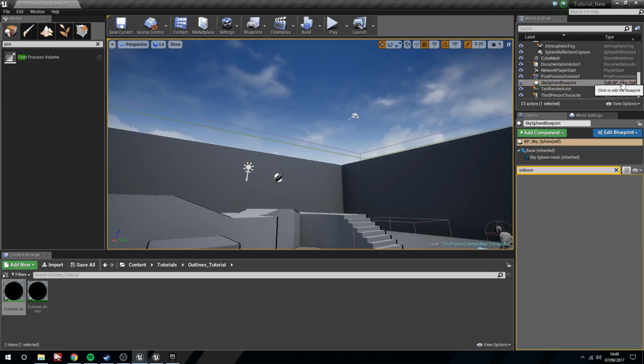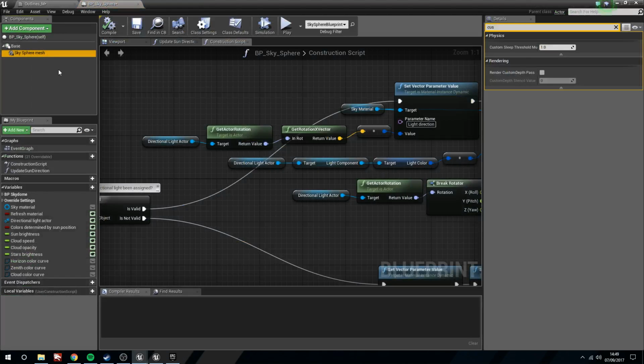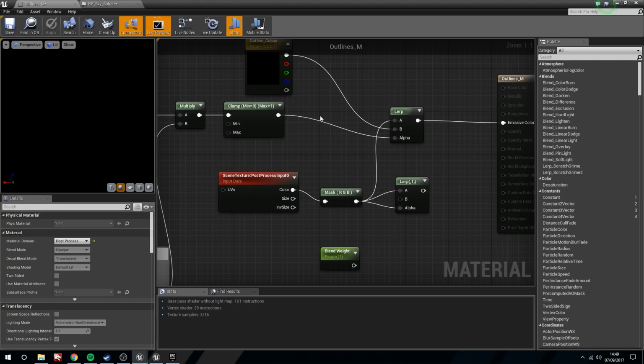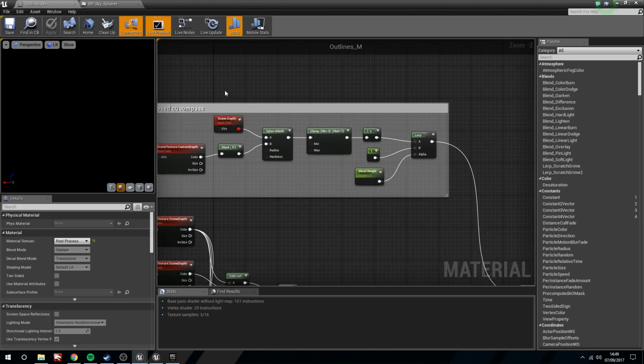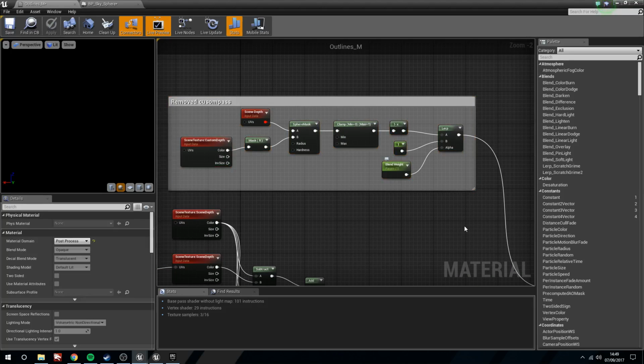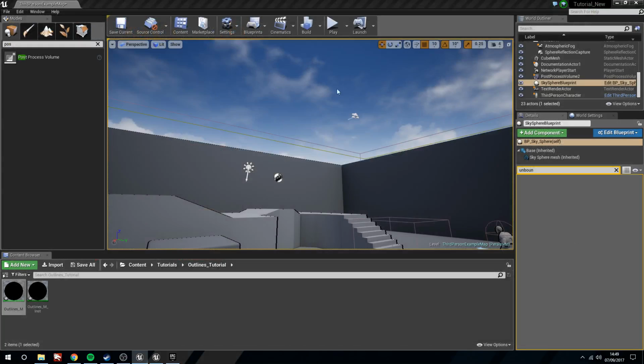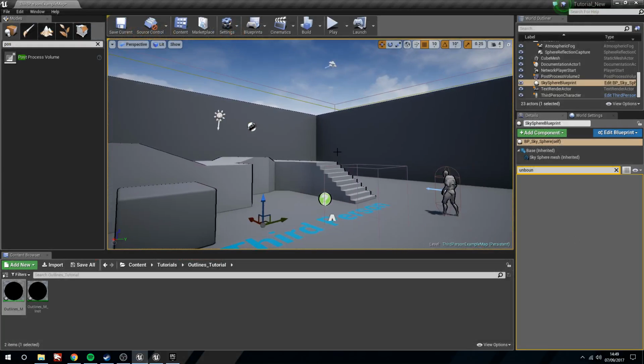If you open up the sky blueprint and you click on the mesh and you go to the custom render depth pass, you search for custom in the details and you get render custom depth pass. If you tick that, then that's actually going to be ignored by our lovely material. That's what this is doing. It's ignoring the custom depth. So anything that you don't want to get outlines on, you can add to custom depth.